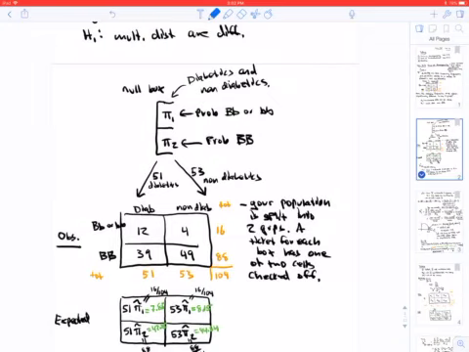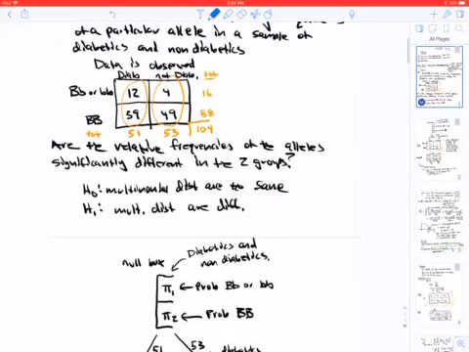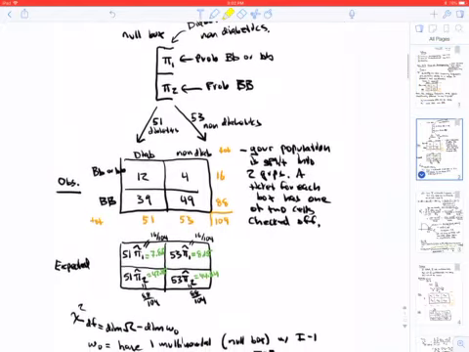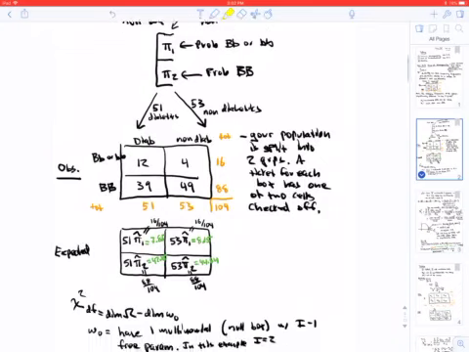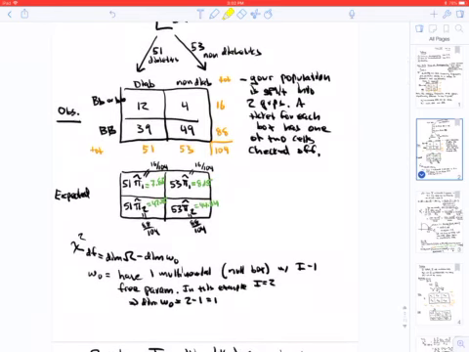Okay, so I've written it as a single box, but it's really two boxes here, and I draw 51 diabetics and 53 non-diabetics. I can tell it's 51 and 53 because of these numbers here in the margins, and then I get this observed table that I was presented before, and I've just written the marginal frequencies here. And now we want to write out the expected table.